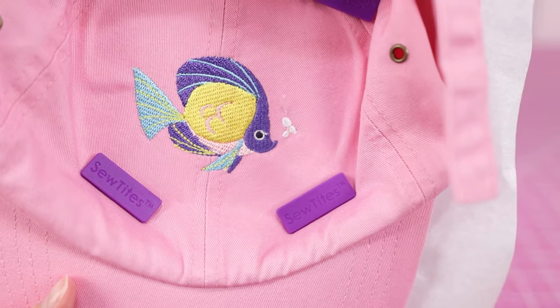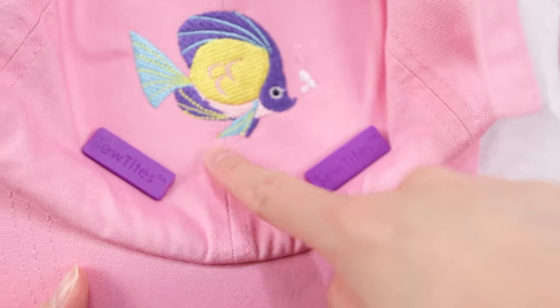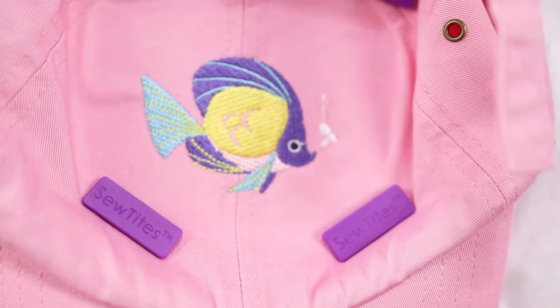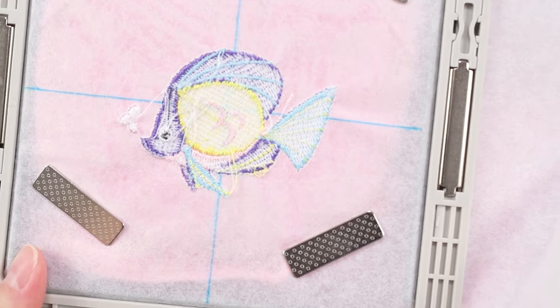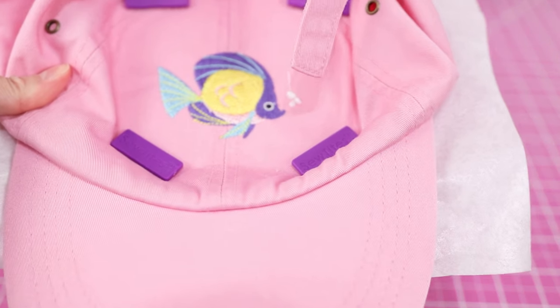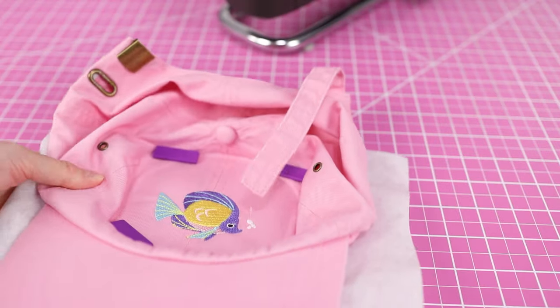Here's the front of the design. I could have gone a little bit lower — I did have a bit more leeway than I thought, but I wanted to be safe rather than sorry. The back needs a little bit of cleaning up. First I'm going to take off the magnets. Here's the test sample and then here is the hat — it actually worked out pretty well. Ballpoint needles, all that jazz.